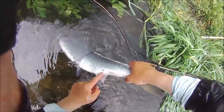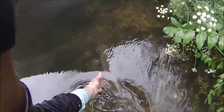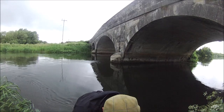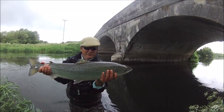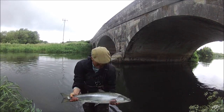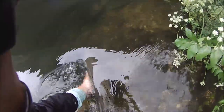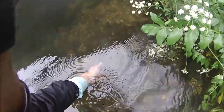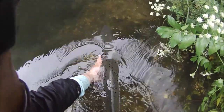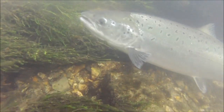See the sea lice on there? Look at the sea lice, still on there. So this is fresh, come up today. And we're just gonna put them on the flow. There we go. There she is, ladies and gentlemen. Just look at that, isn't that a beautiful fish? So 12 pound silver bar, absolutely beautiful. Now we're going to return it back. There he is, just put him on the flow there. Beautiful. He wants to go. I'm delighted. I'm fishing the classic Ibley Bridge pool, and let's hope there's a few more to come yet.